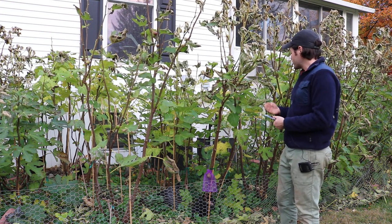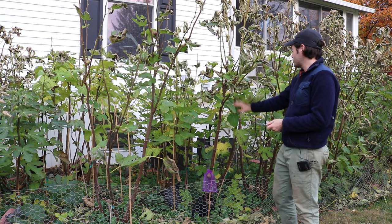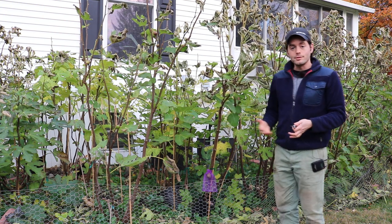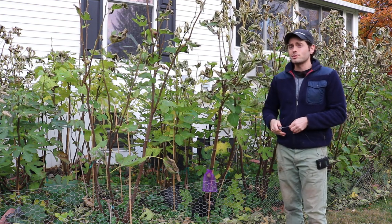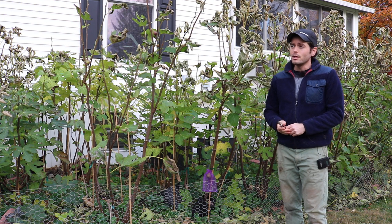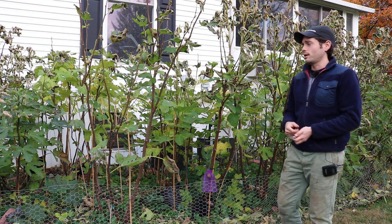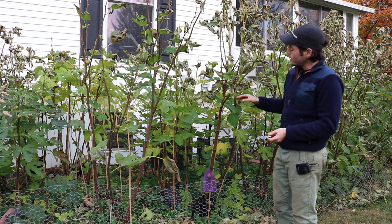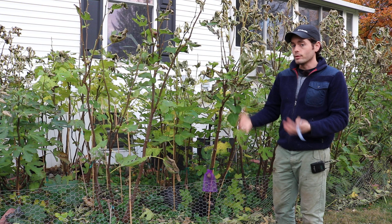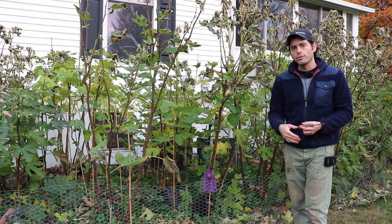It grows very well, it sets very well, and it doesn't seem to need a whole lot of light to set fruit — it is a very productive tree. The problem is that at this point of the season it seems to be quite late. I imagine this is probably when Col de Noms or even Black Madeira would ripen if planted in the ground here in the Philadelphia area. The whole reason I have it in the ground is so I can throw low tunnels over it and give it a really good head start — I think this fruit will ripen a whole month earlier with that.